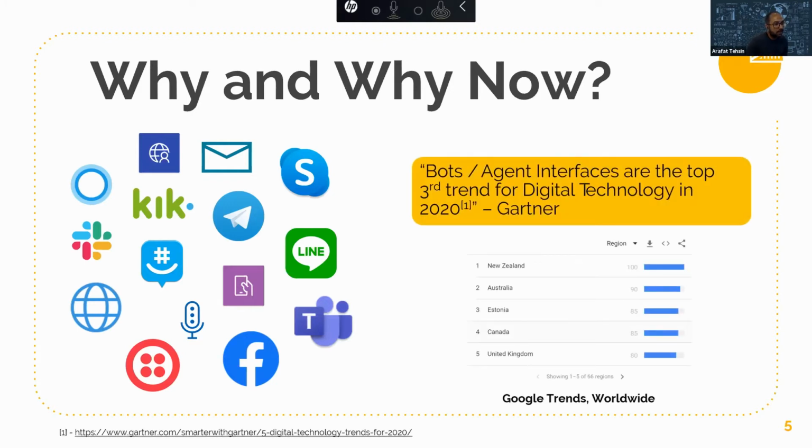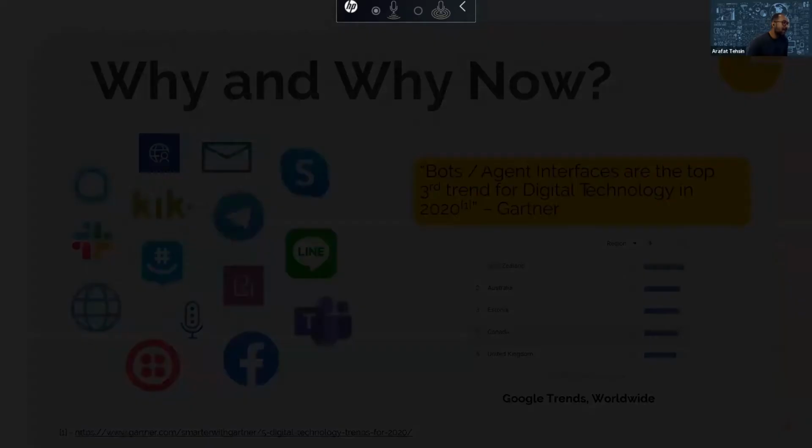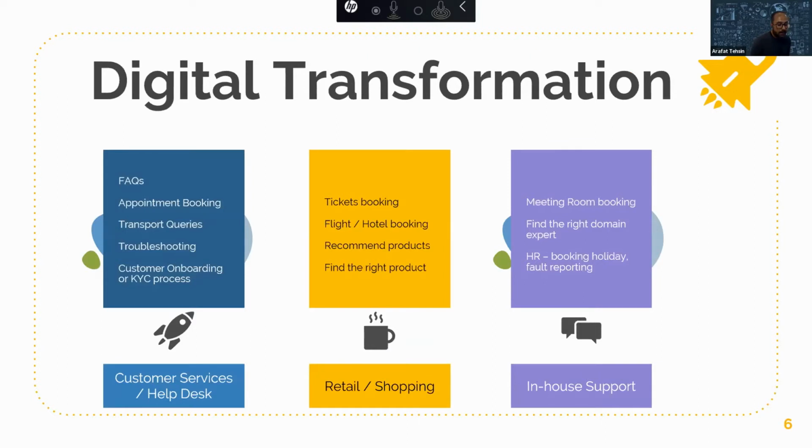Just to include some of the other statistics that Gartner has said, bot or agent interfaces are a top third digital trend for the market. The second one is Google Trends. I have just taken a screenshot from, I think, 1 or 2 months back, showing that people in New Zealand and Australia are searching for chatbots a lot, I think more than anyone in the world. So yeah, bots are undoubtedly assets to digital transformation.